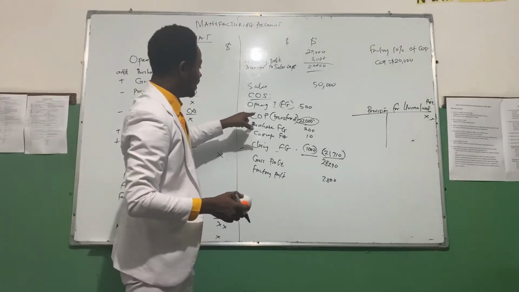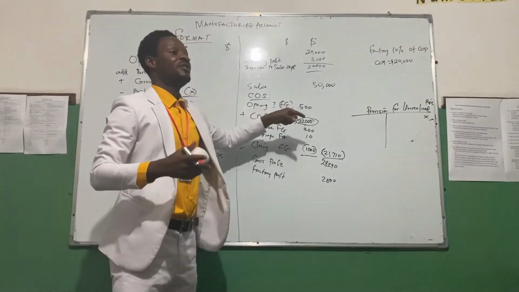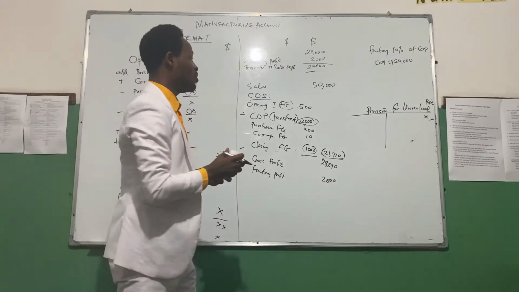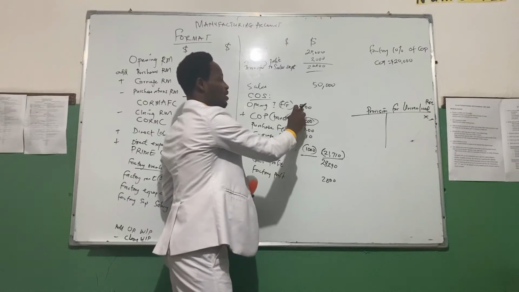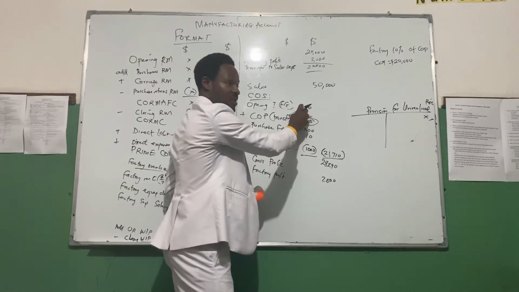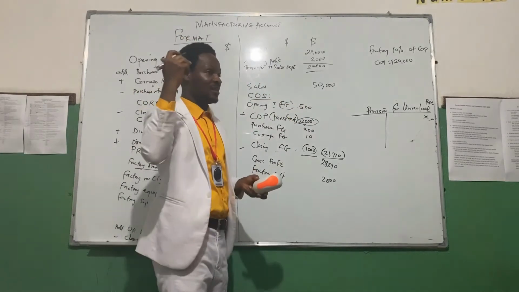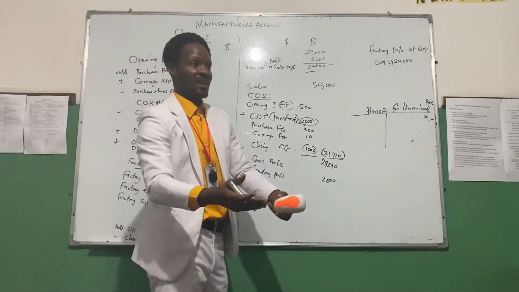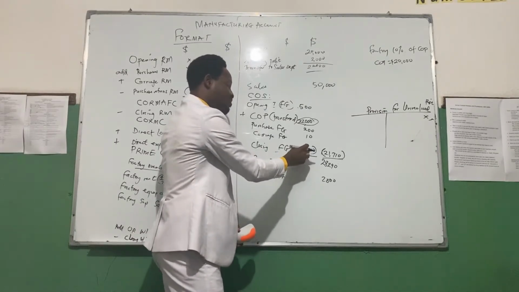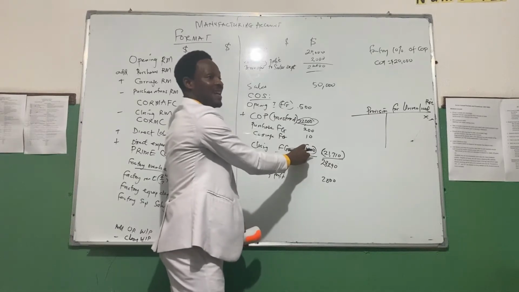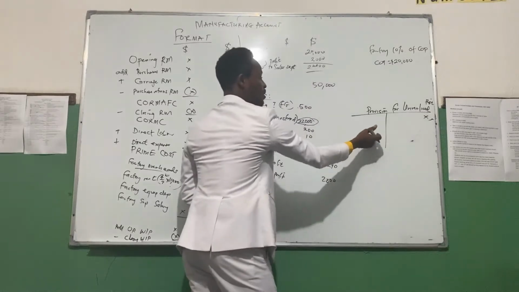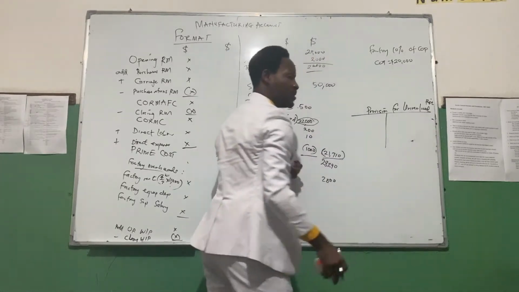Now this amount, assuming the factory has been charging at 10% to the sales department, which means this 500 has cost and 10% profit that was not realized from last year, but of course it has been sold this year. At the end, this 1,000 has cost and part of factory profit that has not been earned this year. So opening comes here, closing comes here. The difference goes to the income statement.